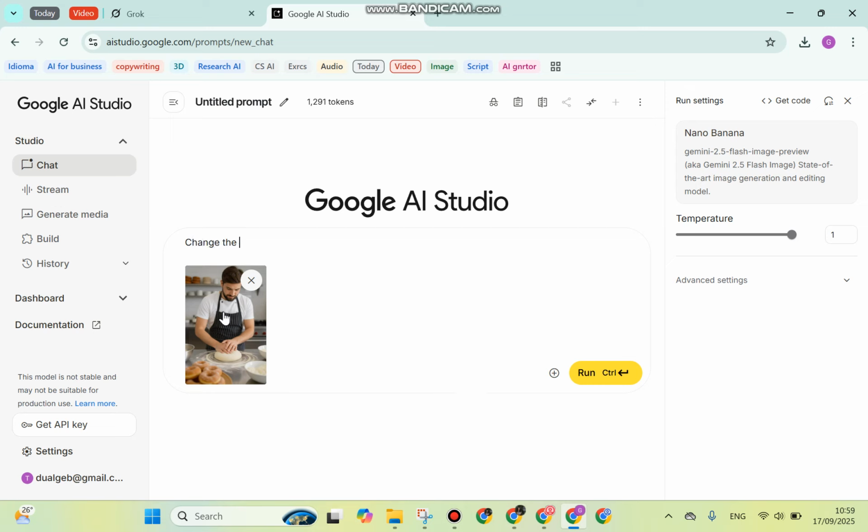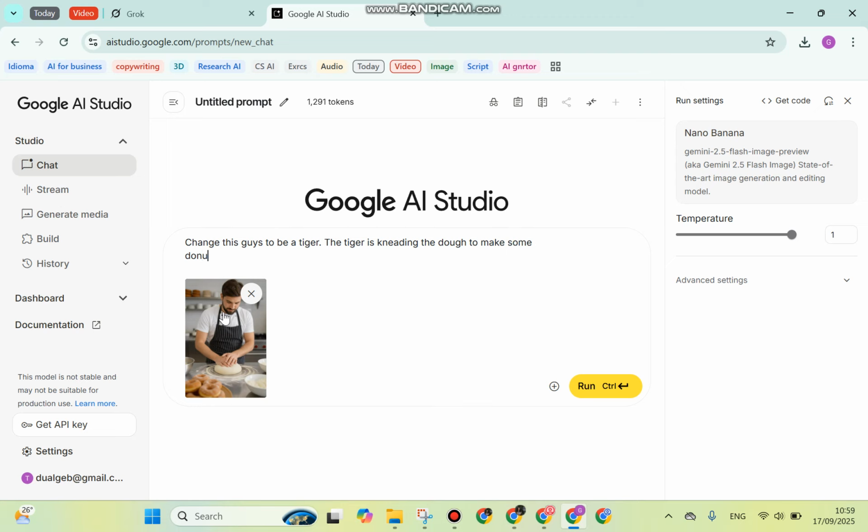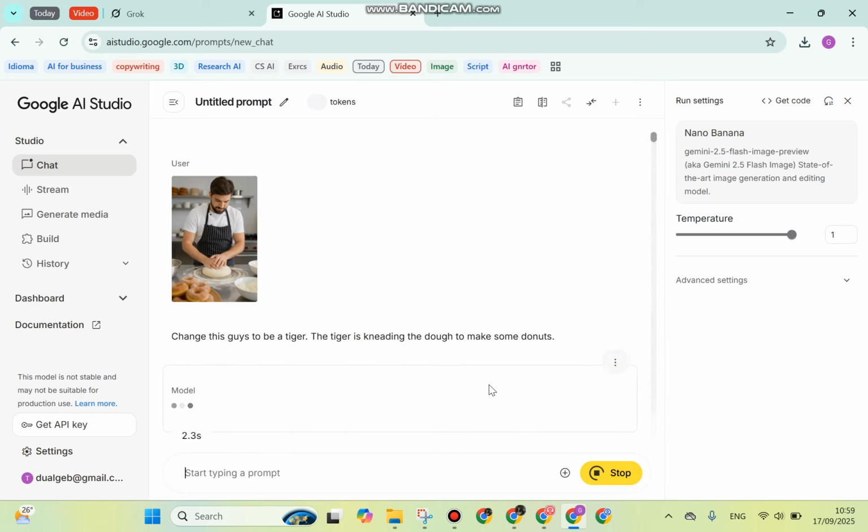Change the guy to be a tiger, and also the tiger is needing the dough to make some donuts. And you can click enter and kindly wait for this Nano Banana to edit or change this guy into the tiger.